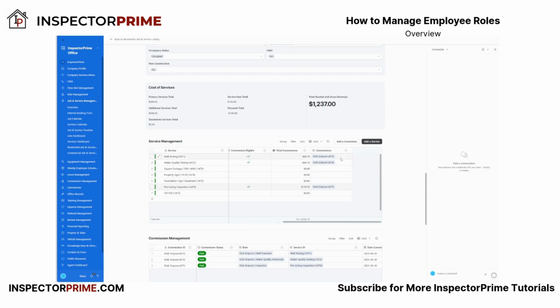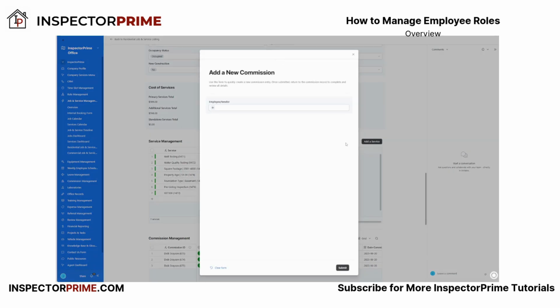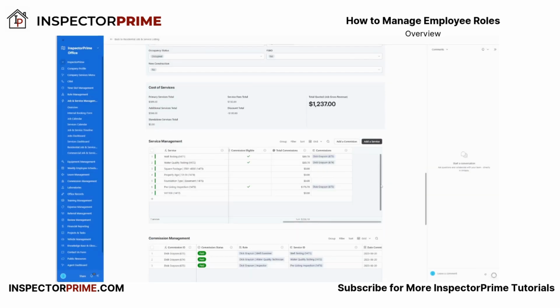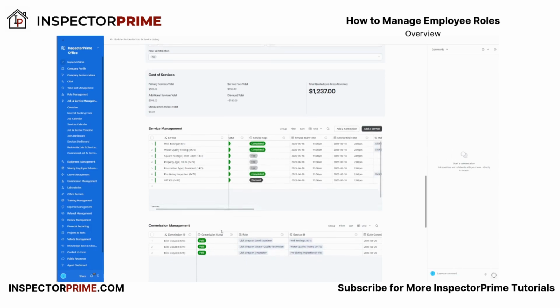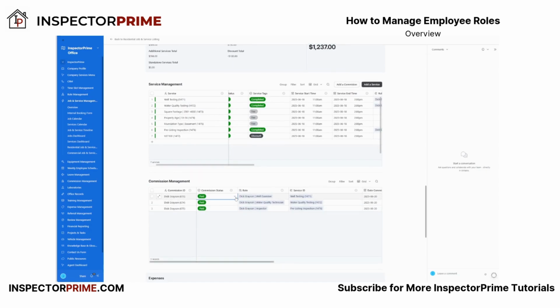And then to actually assign the commission, we hit add a commission, and we select Dick Grayson. There's another tutorial that goes through all of the commission management stuff, so we won't get too far into it, but nonetheless, I'll kind of run you through the process. Once that commission is assigned here, it'll pop up down here in the commission management table, and then you go in and edit the various fields as you're tracking the commission approval, whether it's overdue, paid, canceled, all of that fun stuff.